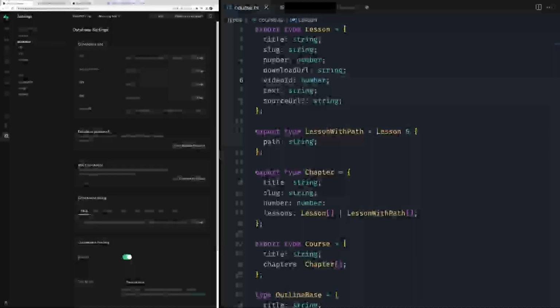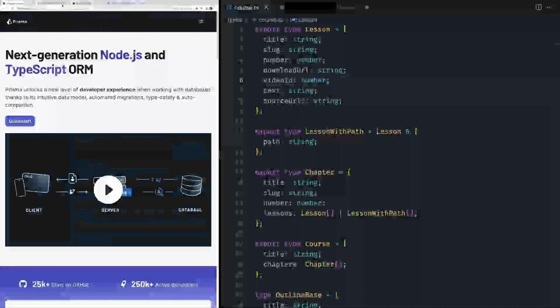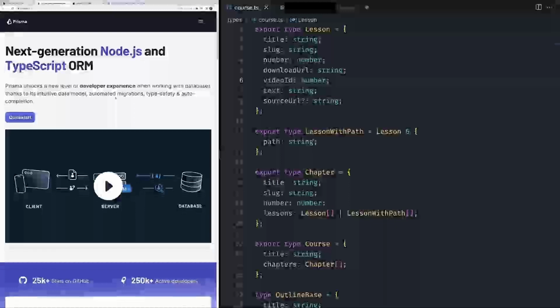Now that we've got the password, let's take a little look at Prisma. So if you aren't familiar yet with what Prisma is, basically what it lets us do is write one schema that's used in both our client-side app and in our database. So if you're creating a database with SQL or anything like that that uses a schema, you have to define every single table and the different columns in that table, what their types are, the relationships between those columns, and all of that good stuff.